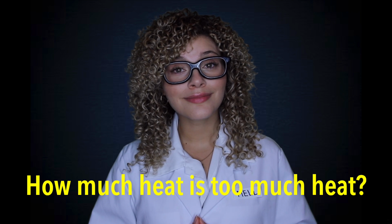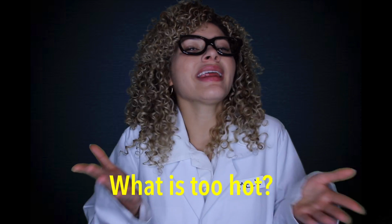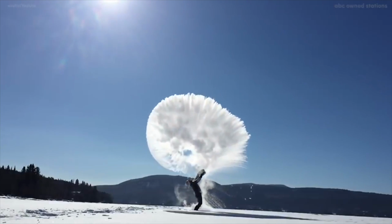we want to know, how much heat is too much heat? This is a very good question. Thank you for asking. Now first, let's get into heat. Let me put some things into perspective for you. Like, what is really hot? If you think boiling water, so 100 degrees Celsius or 212 degrees Fahrenheit, this is the boiling point of water, the point where water will evaporate and turn into steam. Now, the average hot tool, like a straightening iron or a curling iron, will heat up to, on average, 185 to 230 degrees Celsius. That's about 360 to 450 Fahrenheit. That's drastically hotter. Okay, I'm sweating.